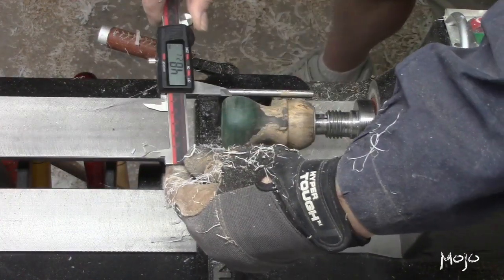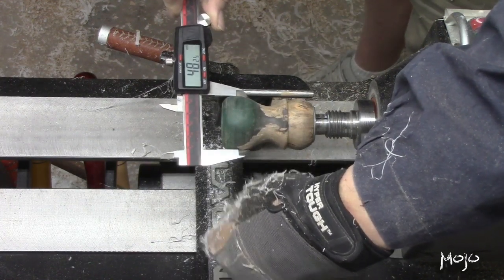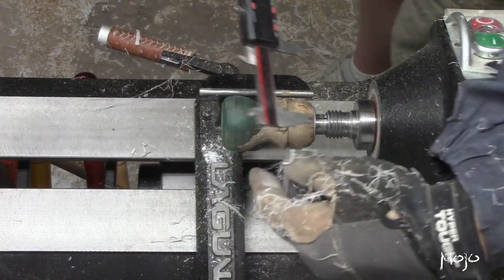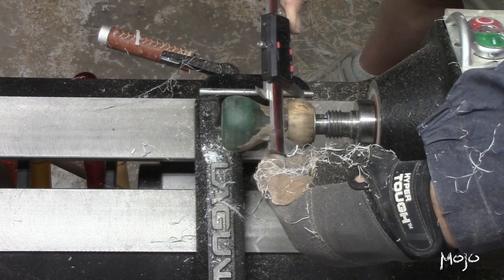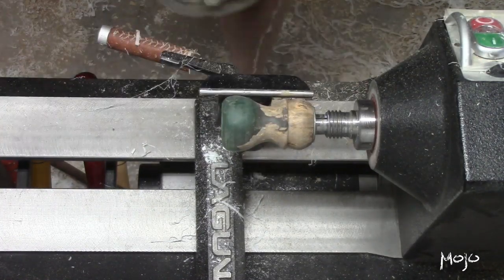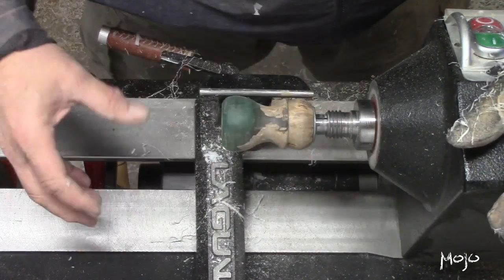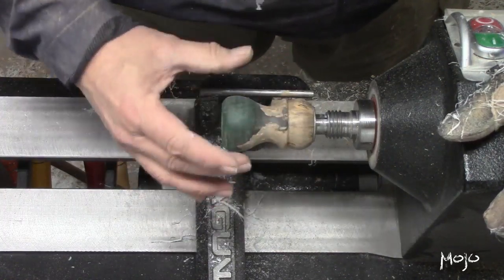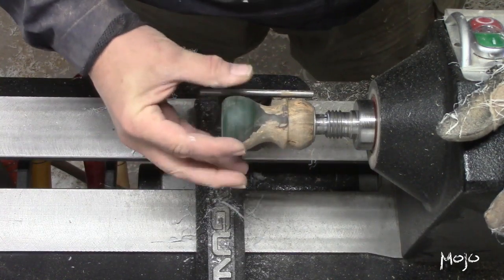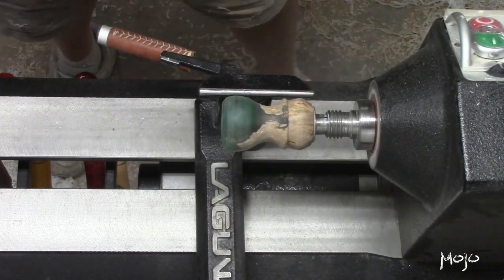So now, so you guys can kind of see, this is a 48 millimeter. Let me get it up here. That's a 48 millimeter head. And this is 44 millimeters. So there's a full 4 millimeter difference between here and here. That's something I normally do not do. It's just aesthetically wrong. But for this circumstance and this application, I'm making a 48 millimeter head back here, just for these guys.